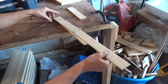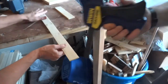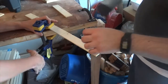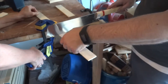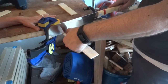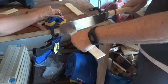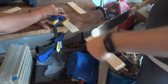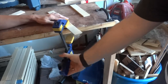Put them flat. Maybe, I don't know. They're exactly the same. I measured them specifically. Do you remember which one is which? Do you need it further out? No. Okay. Yeah, this is the top one, this is the bottom one. Remember how to get it off.